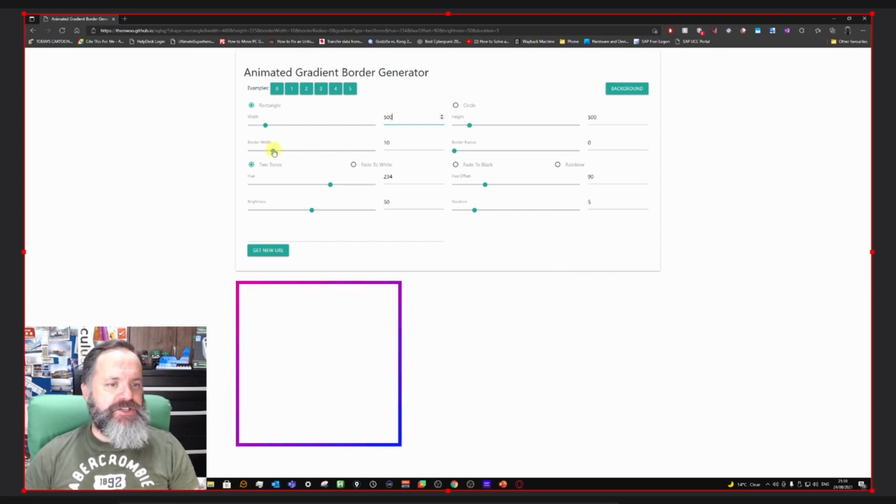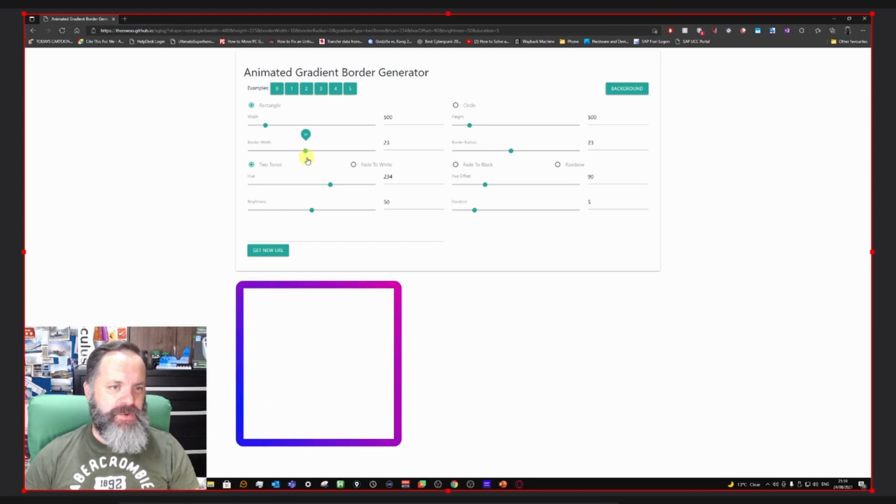You can change the border width. I would make it a bit bigger, maybe around, again, taste, but 25 should be okay. And then you can choose these two tones. I actually chose fade to black because then it's a bit darker. And it's basically blue and black chasing one another around the frame.